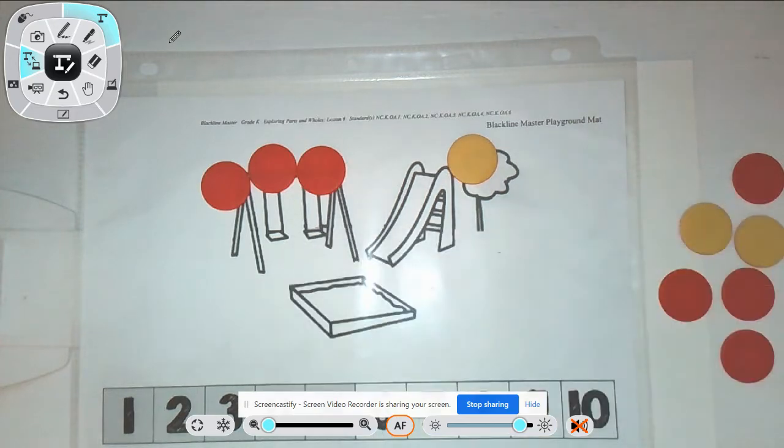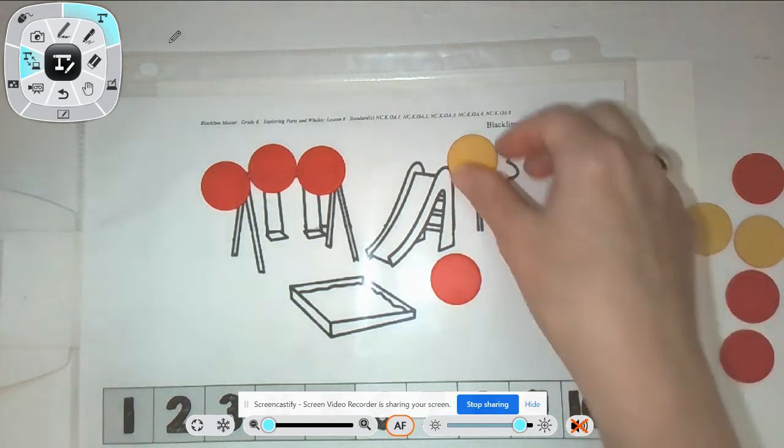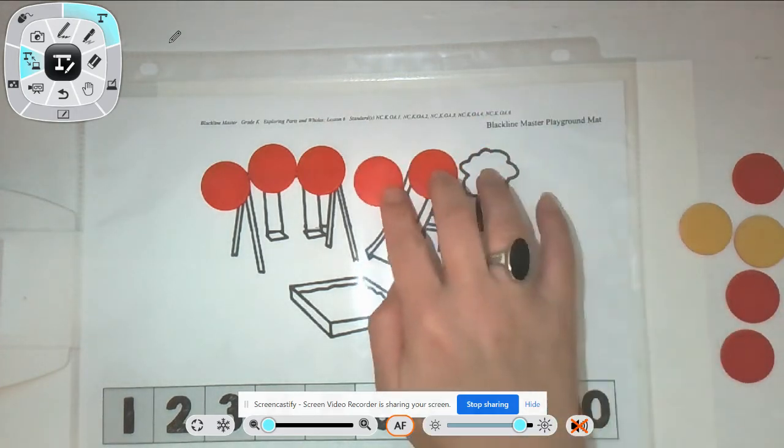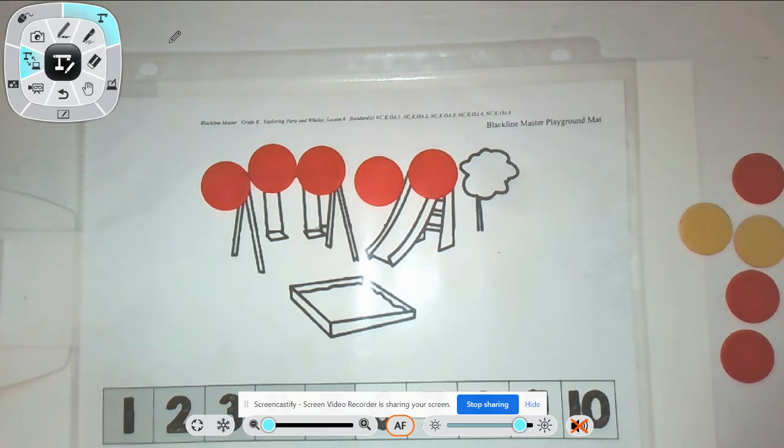Then moving on, we will take a look at both add-ins unknown. For that one, we will do a lot of work back with that partner's work that we did in Unit 5. There are 5 children playing at the park. Some are kindergartners, some are first graders. How many can be kindergartners and how many can be first graders? And we would look for their work to show multiple answers when we're doing the both add-ins unknown story problems.